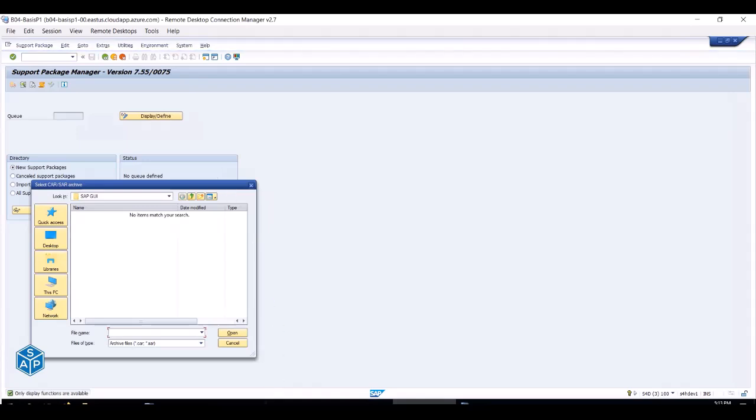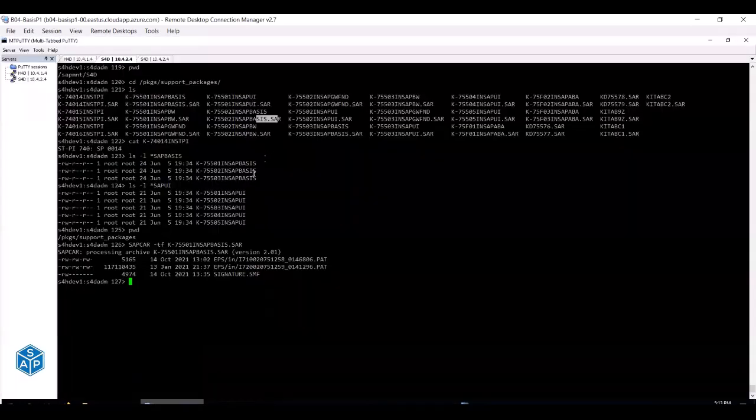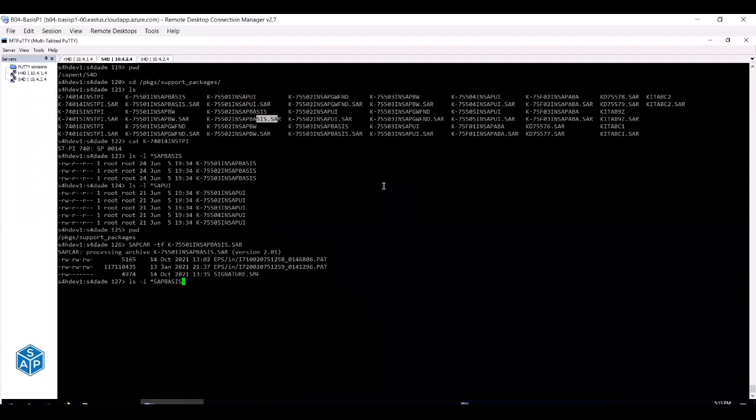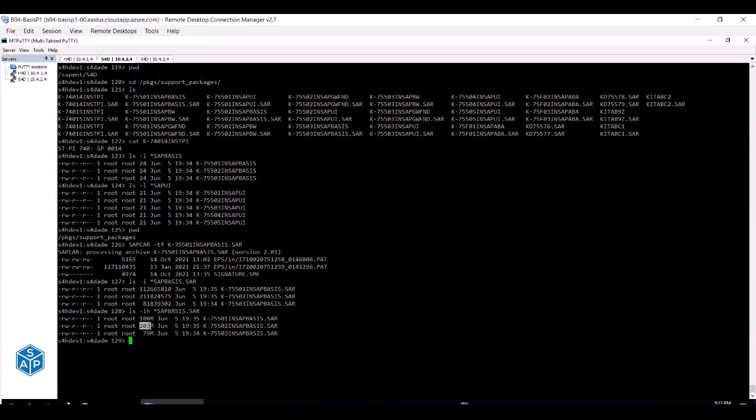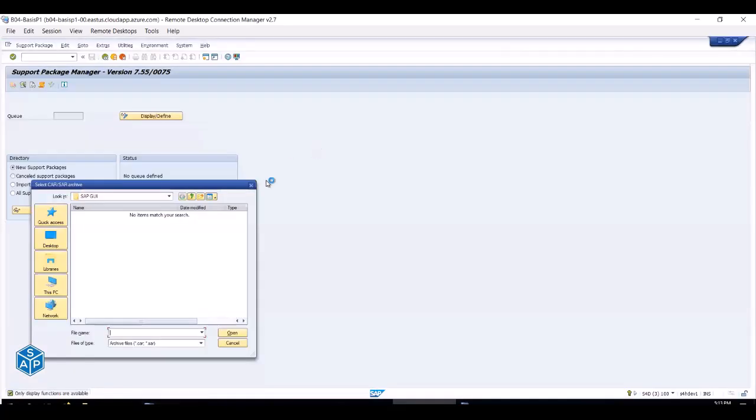If you see the sizes for your basis packages, these are big packages: 108 MB, 203 MB, 79 MB. For this kind of package, using this approach is not recommended.